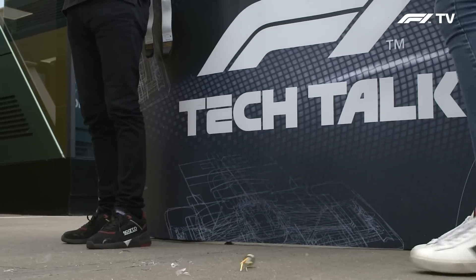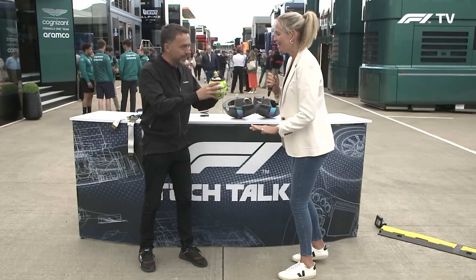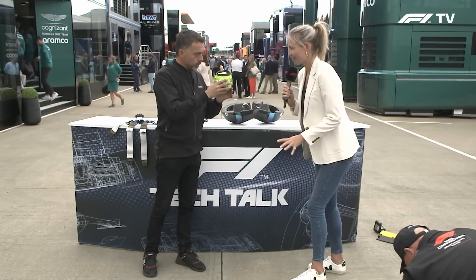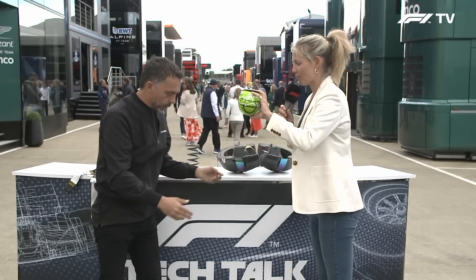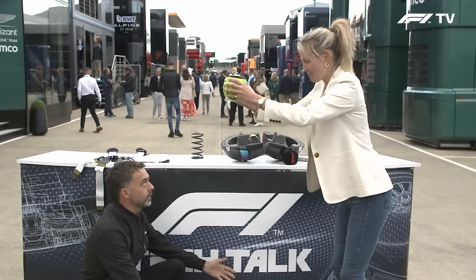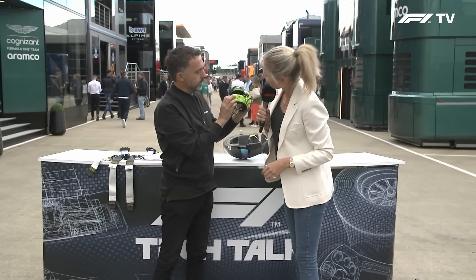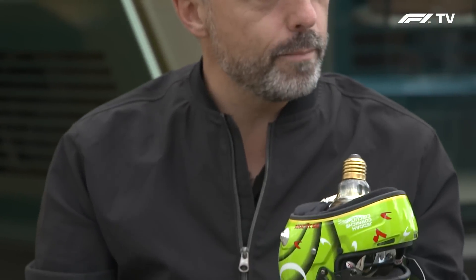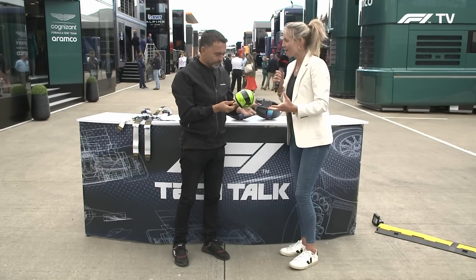Three, two, one. It's broken — clearly broken. No protection there. Now we're going to put the bulb inside the helmet and drop it again. I'll catch the helmet to prevent it rolling, because if it touches this area it will break anyway. Let's try from the same height — three, two, one. It's not broken! Still in one piece. It means the helmet has done its job, absorbed the energy of the impact, and saved the driver — the bulb is still alive. Fantastic. Doing its job.